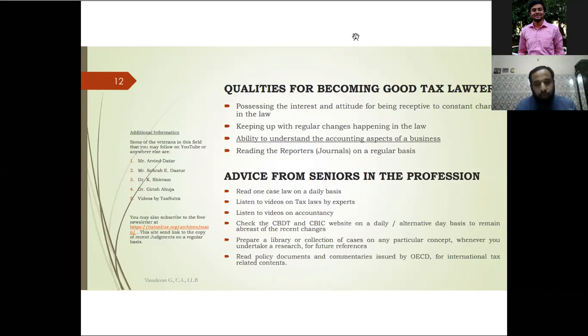So what you can do, instead of doing a wholesale course like CA, CS, even if you listen to Mr. Datar, he would always say, if you want to get into tax practice, do some part of all of these courses, say up to the intermediate level. Just do to that extent. You don't even need to pass, but at least learn the concept. When you have an exam, you would study much more sincerely. That's the reason you would probably attempt the exams or just read for those courses.